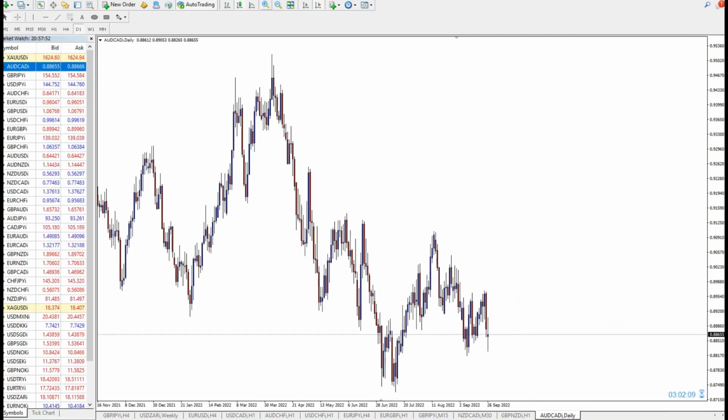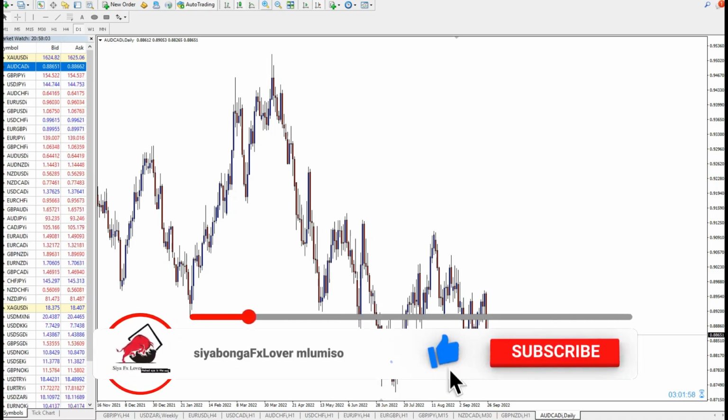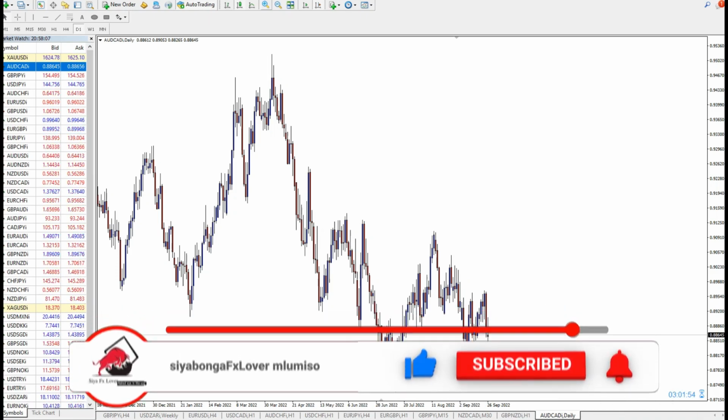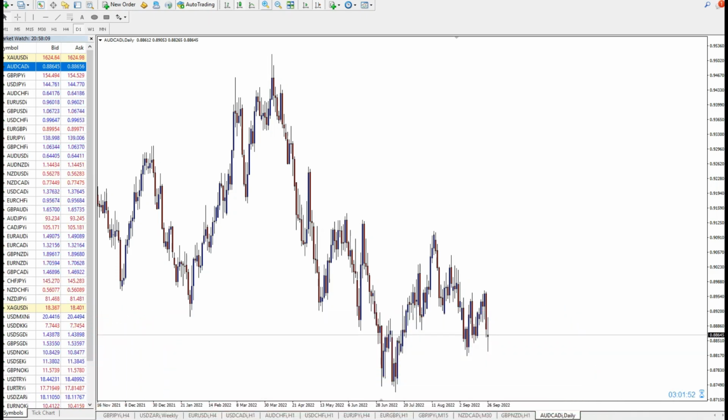So how do you precisely draw your reversal zone? The topic of tonight, as it's night time in my country, about 8 p.m., is reversal zones. How do you find those reversal zones and how do you draw your zone precisely?